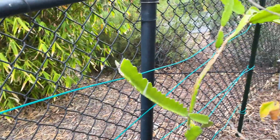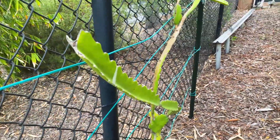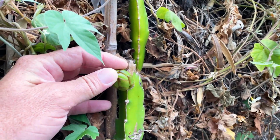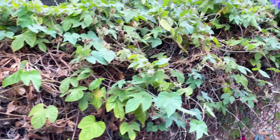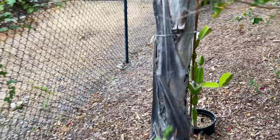Now let me go show you where most of the rest of them are. This one is definitely an undatus. So here's 25. 24 is behind me. Nothing special right now. 25 does have a flower bud. I'm gonna kind of let it grow on top of this fence and on top of this vine of morning glory. I have several more over here.